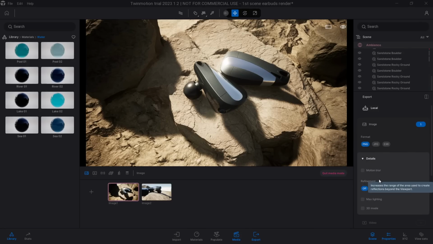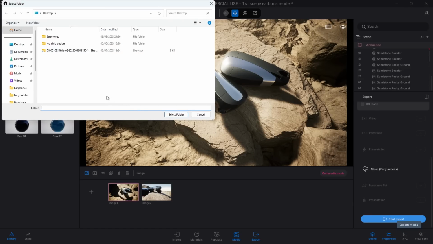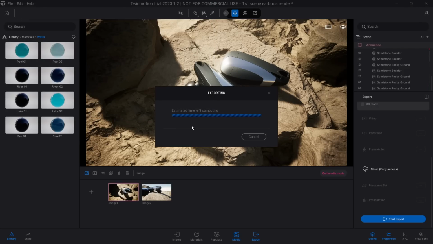Now, I do want the refinement to be high. I do want to have max lighting. Yeah, and that's kind of it, really. From here you can just go export, go somewhere on the desktop. I go on the desktop just because I want to do it fast. And in a few seconds we should have the image on the desktop, just as we see it in here. And we can have a look. Let's see how much. 11 seconds. Well, 11 seconds per frame.